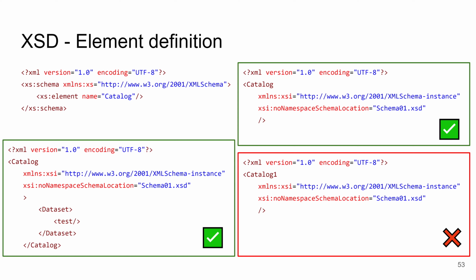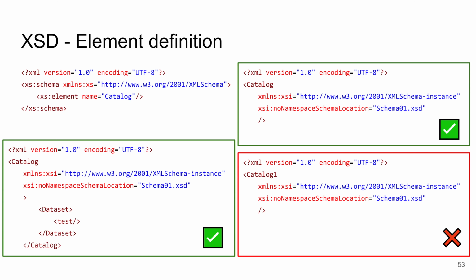So the most simple use case is that we want to specify the root element that can be used in an XML file. So on the top left, we have the XML schema. It is almost empty. It has just one element definition saying there will be a root element named catalog. Now, these element definitions in the root XML schema element define global element definitions, which together form a list of possible root elements in compliant XML instances.